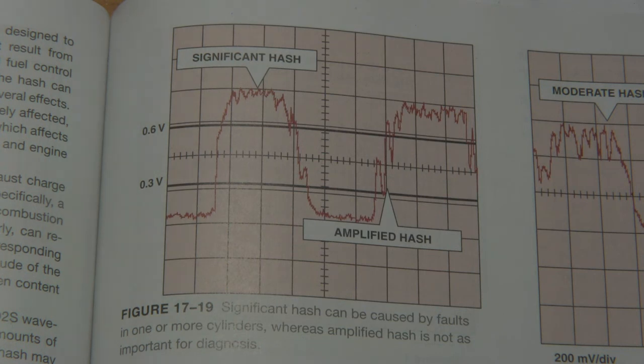Class 2, moderate hash. Moderate hash is defined as spikes shooting downward from the top arc of the waveform as the waveform carves its arc through the rich phase. Moderate hash may or may not be significant to a particular diagnosis. For instance, most vehicles will exhibit more hash as the oxygen sensor waveform is at idle. Additionally, the engine family or the type of oxygen sensor could be important factors when considering the significance of moderate hash on the oxygen sensor waveform.